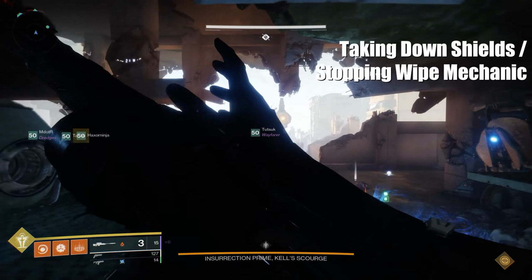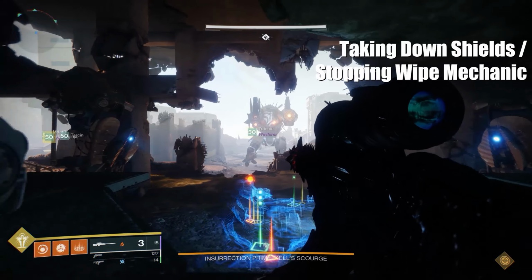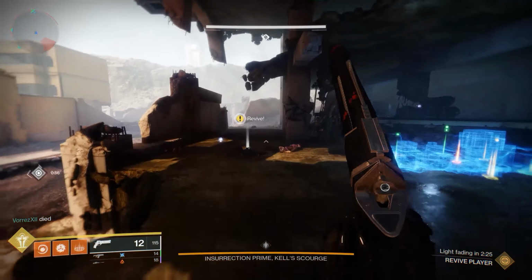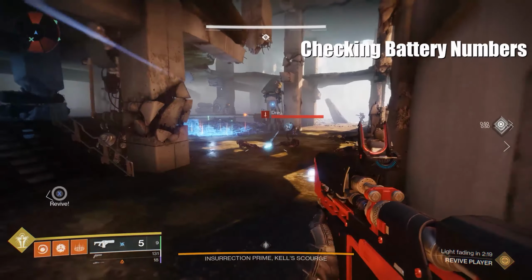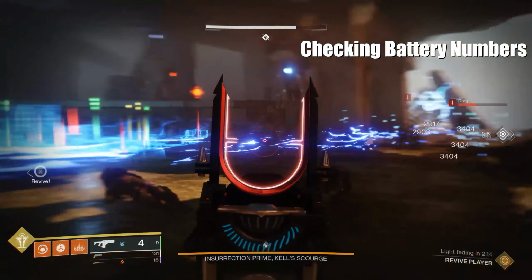He has 2 weak spots on his knees, 1 on his right shoulder, 1 under his left armpit, and 2 on his back. Sometimes it's not possible to take all these out straight away, and some Guardians move around to try and get the better angle on the weak spot, but it's important to take these out in this early phase. Now you'll see me ignoring the revive to check out the map to call out the battery numbers.